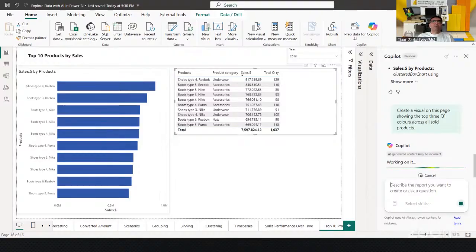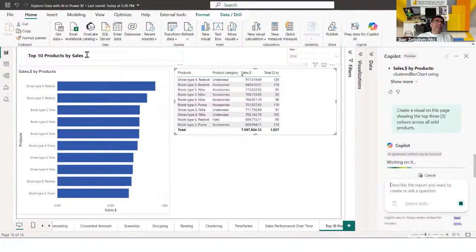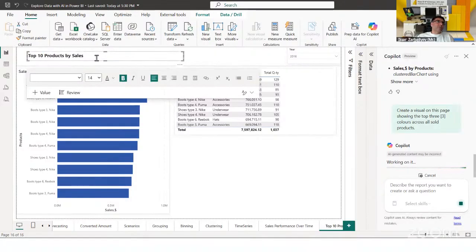Okay. So here also, we can say top 10 products by sales, and we can add, for example, top three products by just color, right?